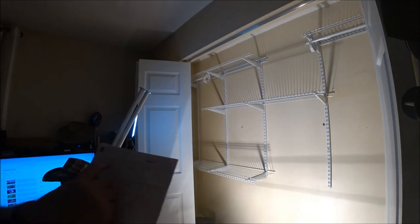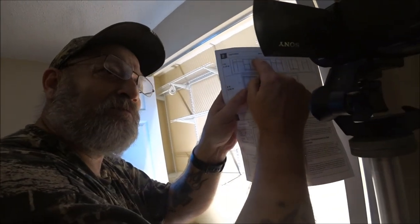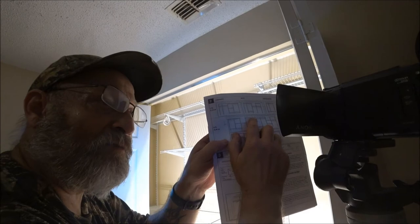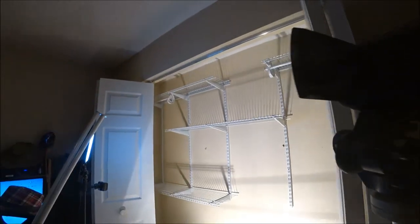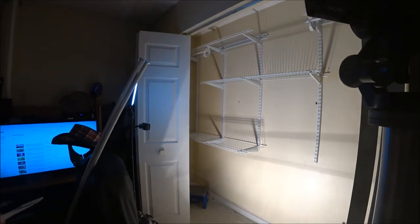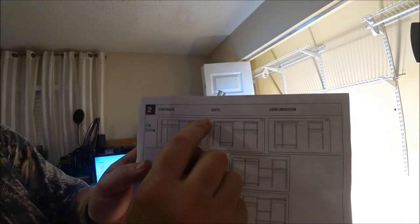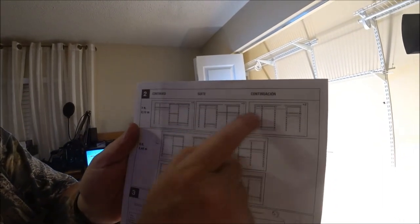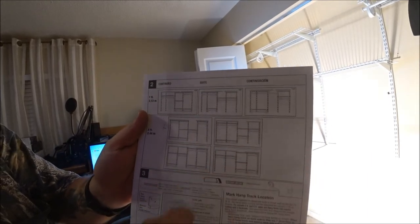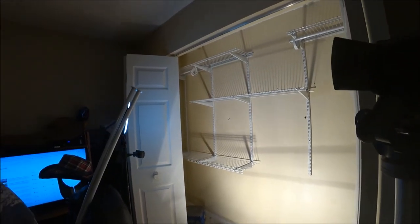And what it is, these little marks right here, that's when you got to cut. As you can see, we're doing this one, and there's no marks, you're not supposed to have to cut. So, in other words, they gave us the wrong something. There's a star and a hashtag. Those are the ones you have to cut. The ones that don't have a star and hashtag, you're not supposed to have to cut anything. Makes you mad.